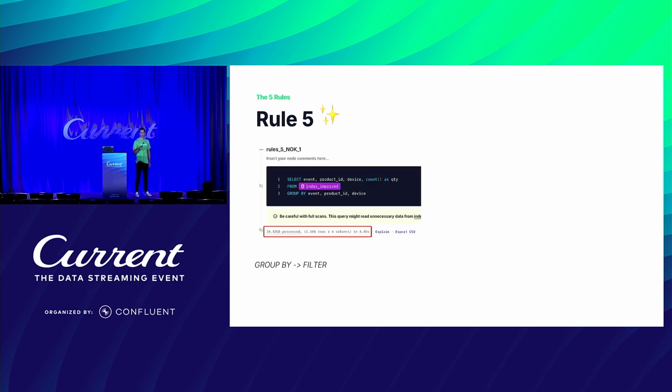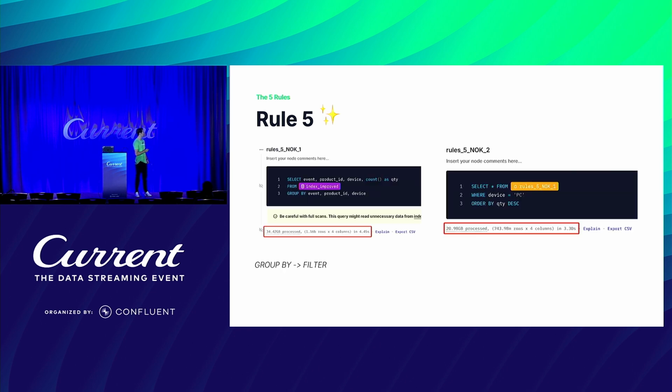So for example, in this first part of the query, the part on the left is doing the group by first, and then the one on the right is filtering. And you can see just doing the group by is incredibly expensive, scanning about 34 gigs, all 1.1 billion rows, and taking close to 5 seconds. And then filtering, again, is scanning another 20 gigs and takes 3 seconds. So a very expensive query.